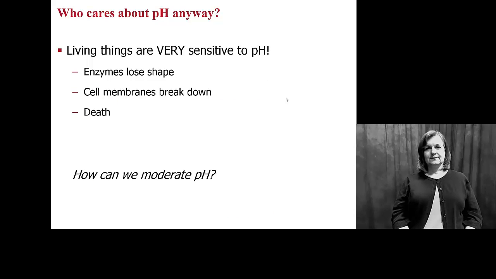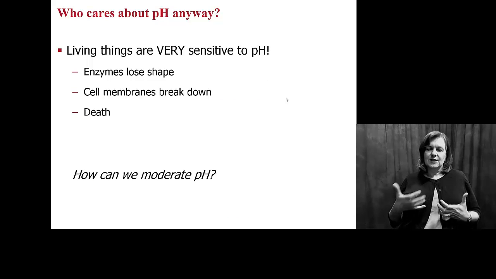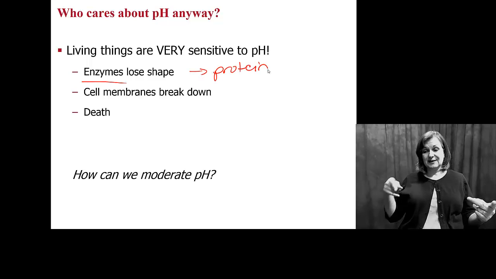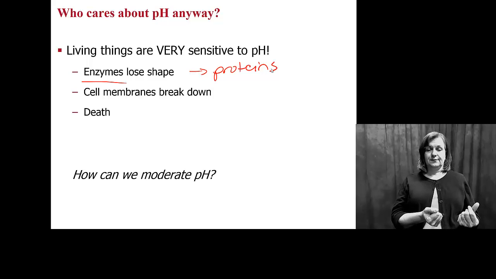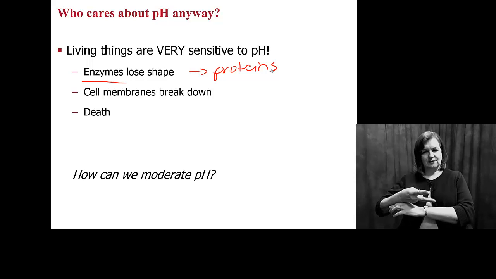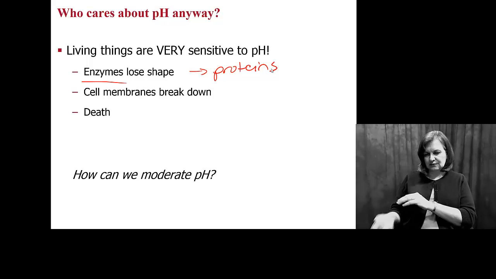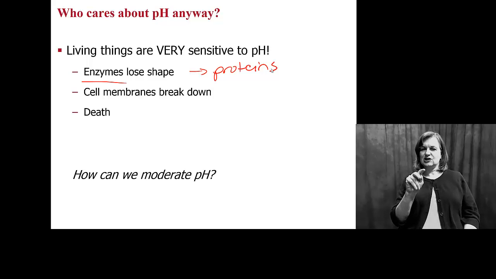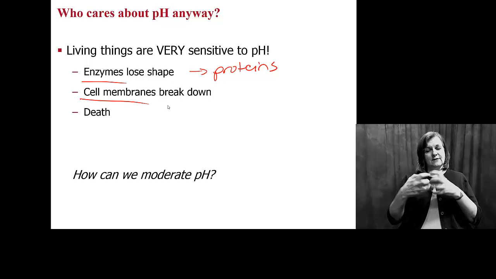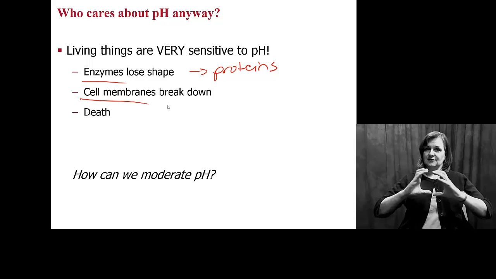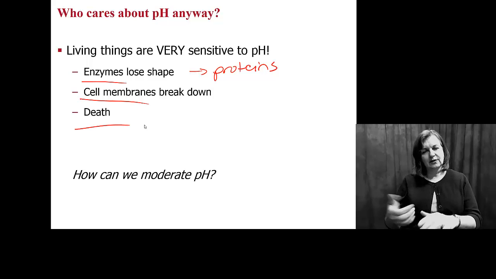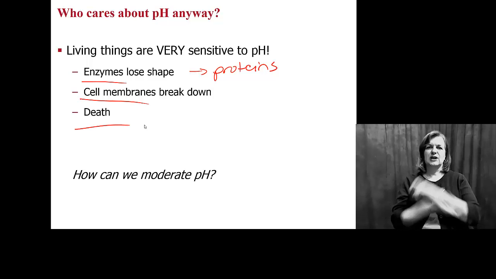In your body, though, what I'm concerned about is that everything is extremely sensitive to pH change. Enzymes, we said, are proteins. If you change the pH, it falls apart. Try putting a piece of hamburger in a glass of Coca-Cola and walk away for a couple of days. When you come back, it'll be gone. It actually eats it. It's actually denaturing it or making it fall apart. Your cell membranes fall apart. So the things that are going to protect your cells from the outside environment will literally fall apart if your pH is not correct. And eventually it leads to death. So extreme changes in pH are very, very bad for us.